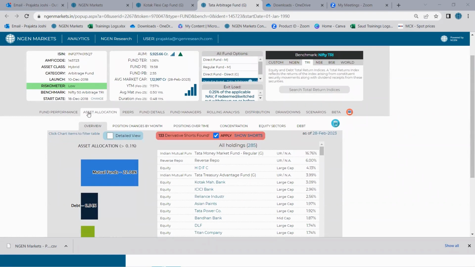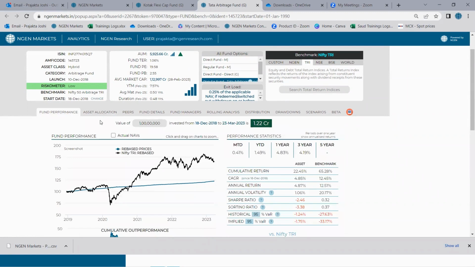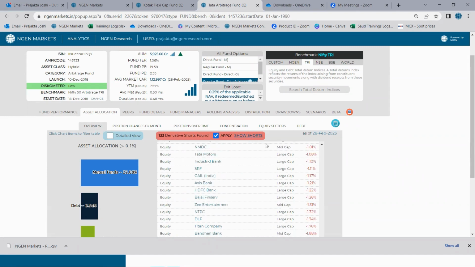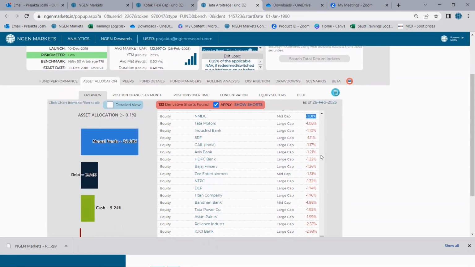You just have to load that in a new tab, come to asset allocation, and you can see a red label showing up right here, which says 133 derivative shorts found. If you want to have a quick look at that, just click on show shorts, and you have these negative percentage allocations right here, which represent short positions taken by the fund manager, right?